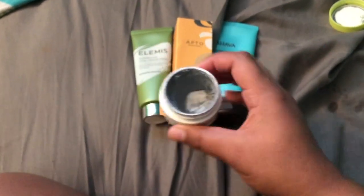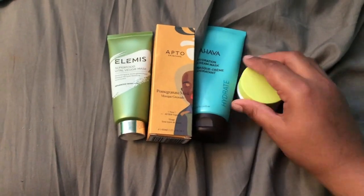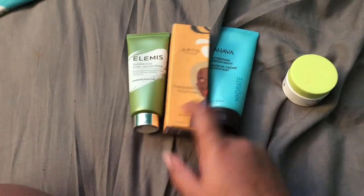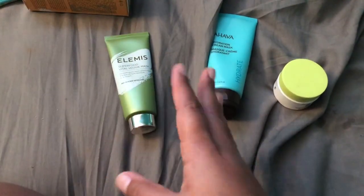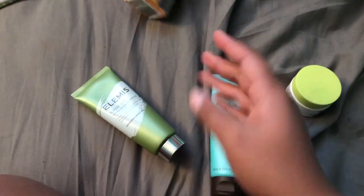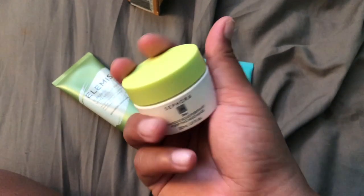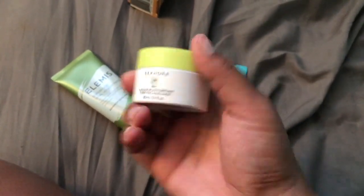But I feel like, I don't know. I used this, and then the next day my face was broken out. But I also used a number of other products, so I really think it might be this Apto skin cream. So I'm just gonna straight up declutter this. I'm not even gonna try to fight with it. That one's just going, because it really burned my skin, not like this tingles your skin, but this burned my skin, and I did not like it at all. So I'm just gonna get rid of that. But this one, I don't know if this is what's drying my skin out. So I feel like I kind of gotta try this out, test it a little bit more.